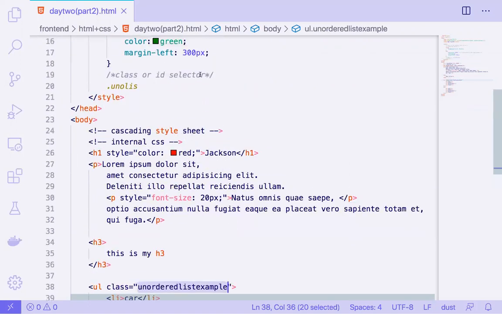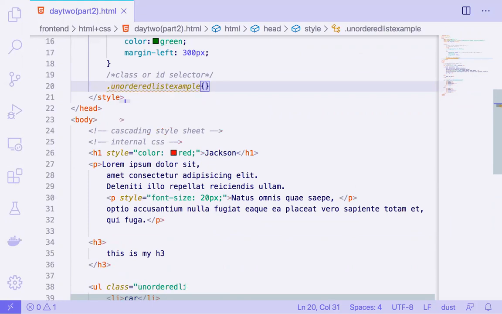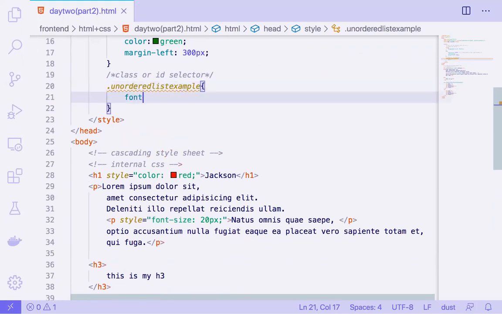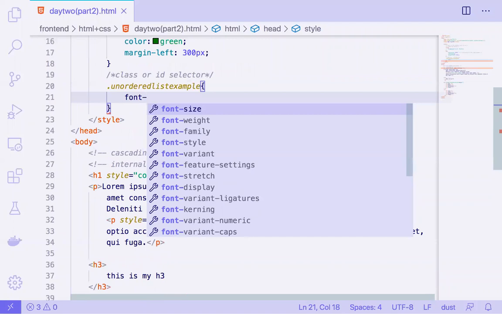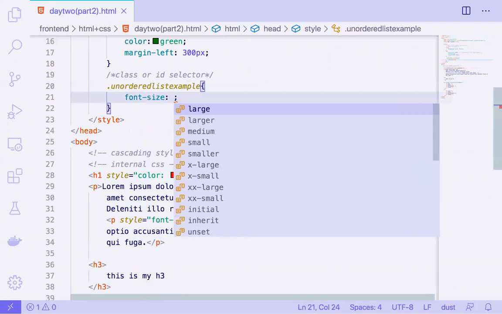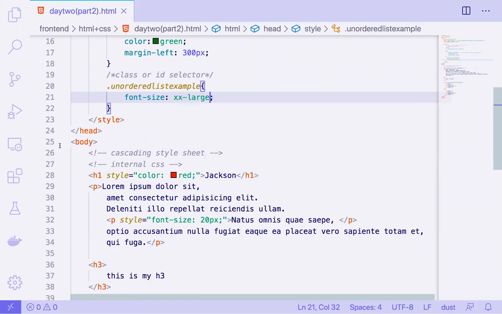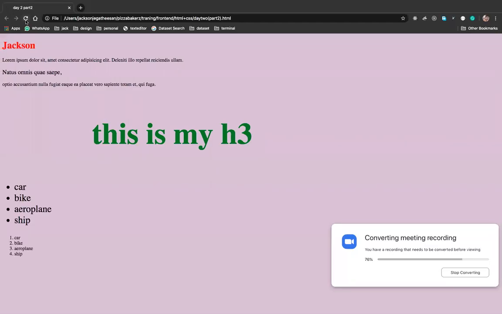Okay, so unordered list example. I can write this, and I can make the font size extra large. So if I go here and refresh this, you can see the font size has been changed.